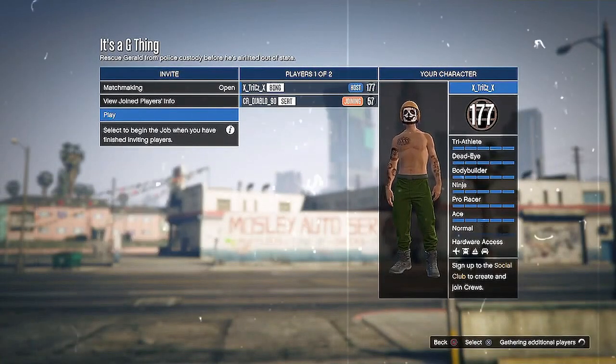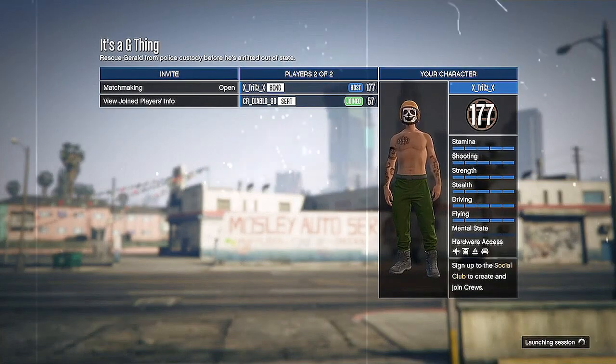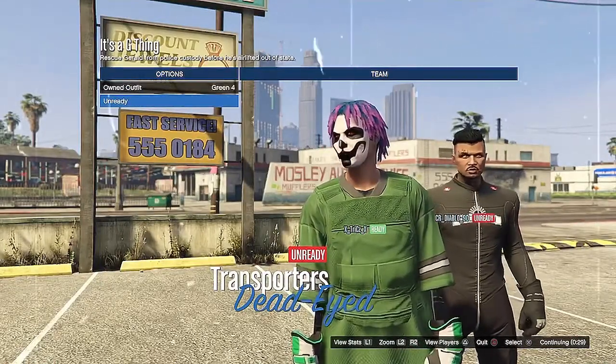In the mission, change the outfits to player owned, then go 4 times to the right, and you have the outfit. Save it in any apartment and find a new session like in the video.